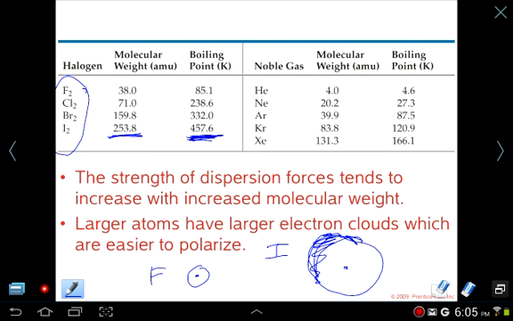You can see the exact same idea in terms of the noble gases. Now, all the noble gases are gases. There's no liquid, but you can still see the trend. Here, helium is just 4.6 degrees above absolute zero, but xenon is quite a bit above absolute zero. So the higher the molecular weight, the higher the boiling point, because the stronger the dispersion forces. Even though, remember, the molecular weight essentially is a measure of the mass of the nucleus, whereas the electron cloud is the one that causes this dispersion. But the higher the mass of the nucleus, the more electrons you have in general. That's why this trend is easily seen.